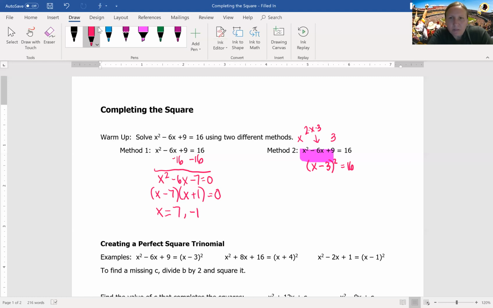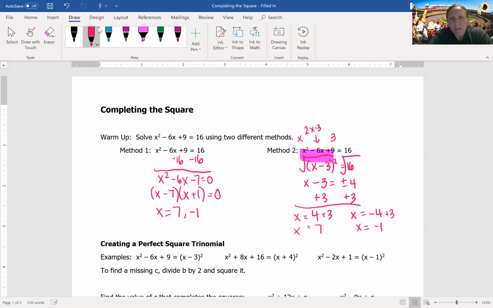And if it's x minus 3 squared equals 16, now I can square root both sides, which gives me x minus 3 equals positive or -4. I can add 3 to both sides. And I just need to do this twice to get my two different answers. First time around, it's going to be x equals +4 plus 3, which is 7. And then the other time around, it's going to be x equals -4 plus 3. So our two answers are x equals 7 and x equals -1, which is what we got before, which makes sense.